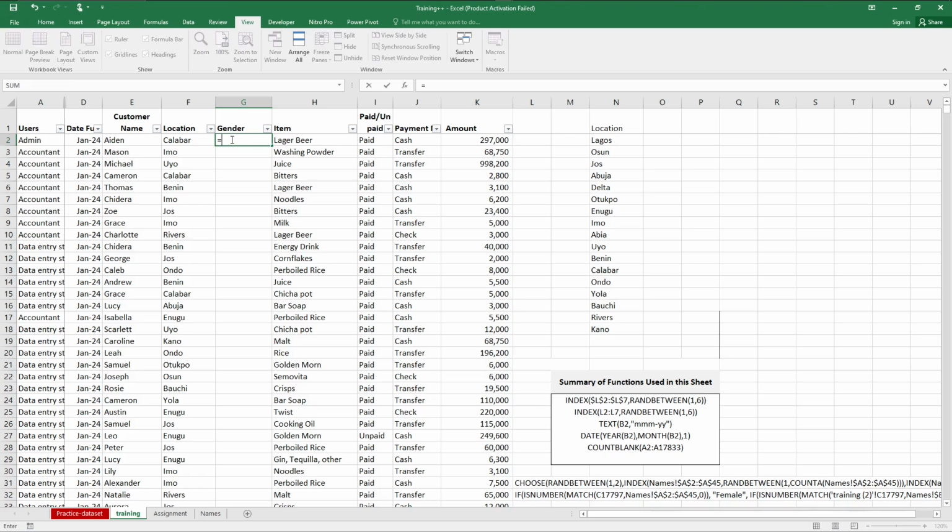Equals to, again, there's a function called IF. I think I tried to introduce this in the last class. So we use the IF function, now with other formulas. IF checks whether a condition is met and returns a value if true, or returns false if the value is not there. Then the logical test: what are we testing for? What is the condition that we are testing for?